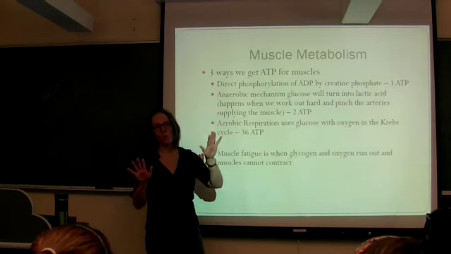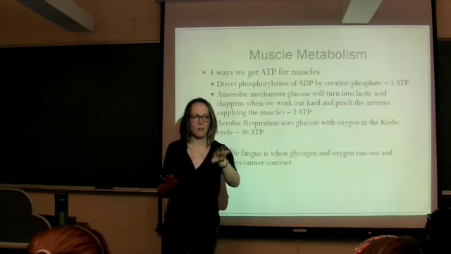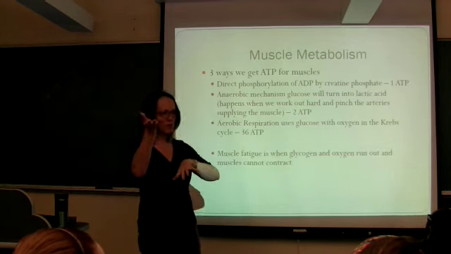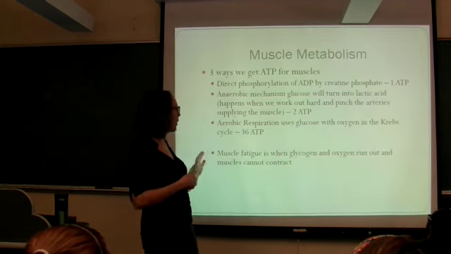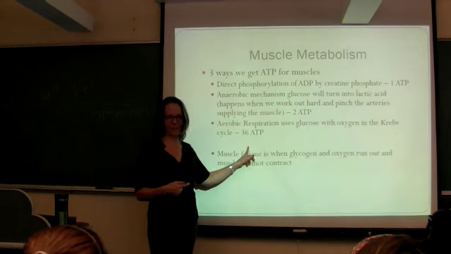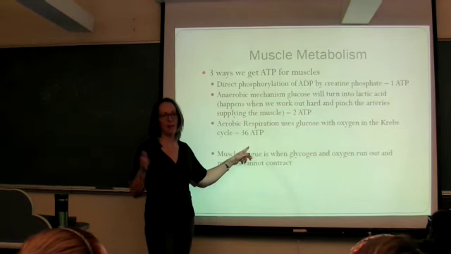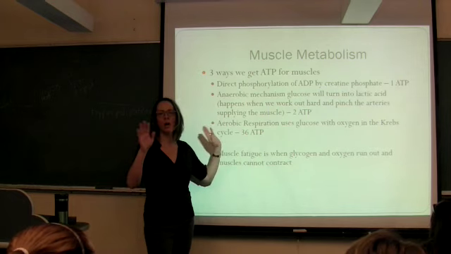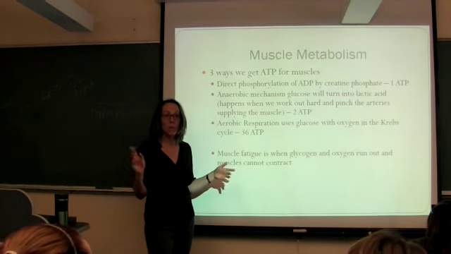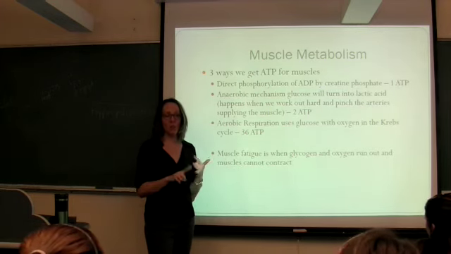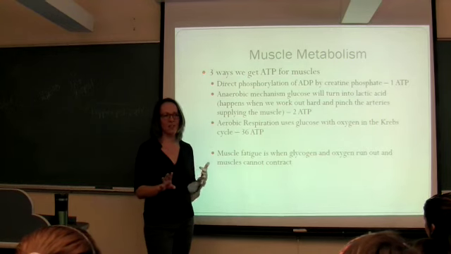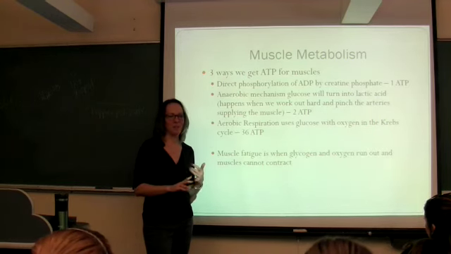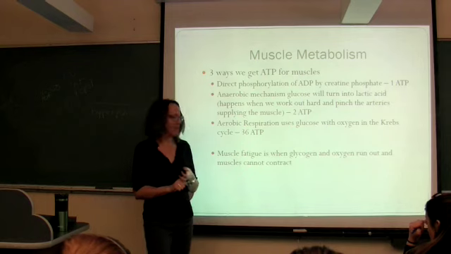This is a whole lecture. I'll get into this. But basically what you need to know is if we have glucose and we have oxygen, we can make a whole bunch of ATP. We can make 36 out of that process. It's called the Krebs cycle or citric acid cycle. I'm going to get into that in the future. I just want you to know that you need glucose and oxygen. Are you guys breaking out in hives talking about the Krebs cycle? Okay, good. To create that energy.